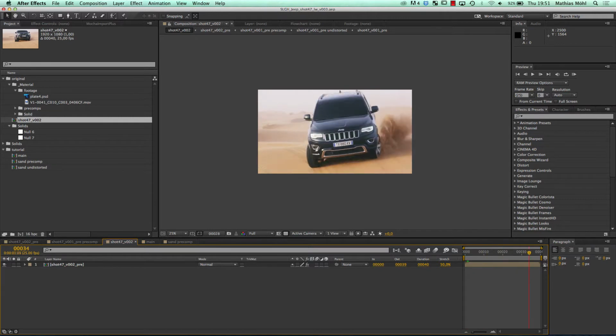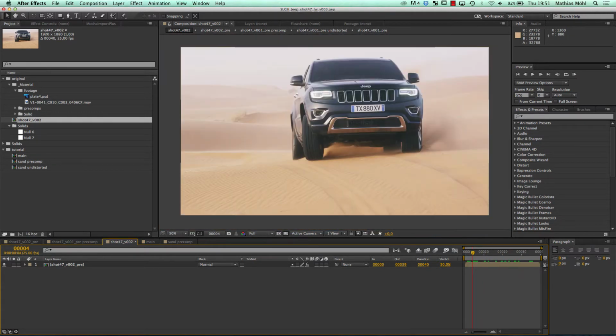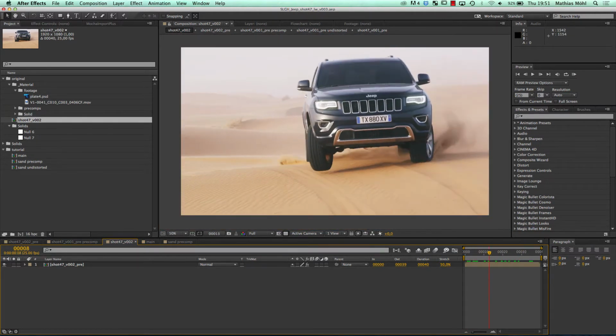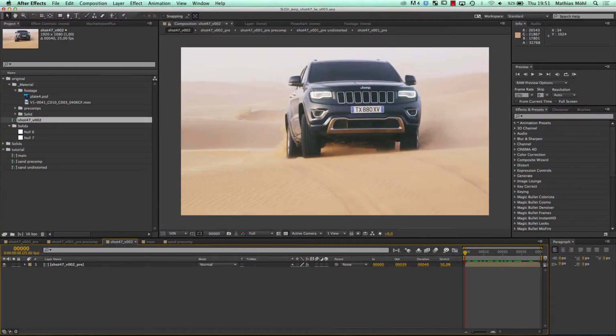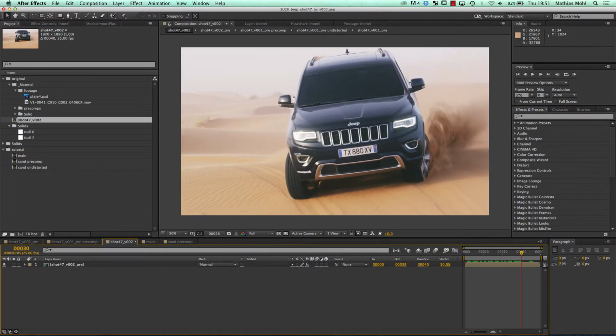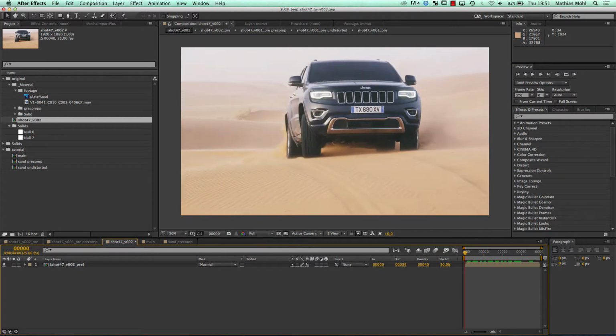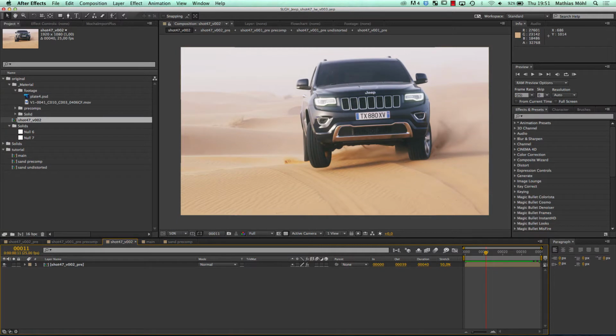So you can see we have here this nice Jeep. And the task is actually to remove these patterns here in the sand, because obviously it should look like the car is going here the first time. And again, if you take a look at it, the sand is moving and the car is going in front of this, so it's not like a super easy process. But if you remember with this previous example, I've shown you how to do this from start to finish in a few minutes. And this will be the same here. So it's really surprisingly simple to do all of this in Mocha.